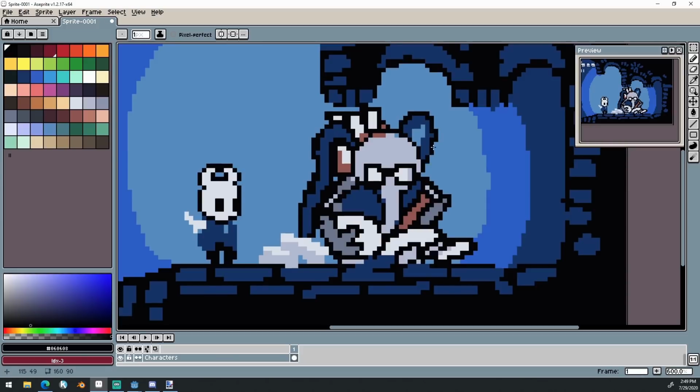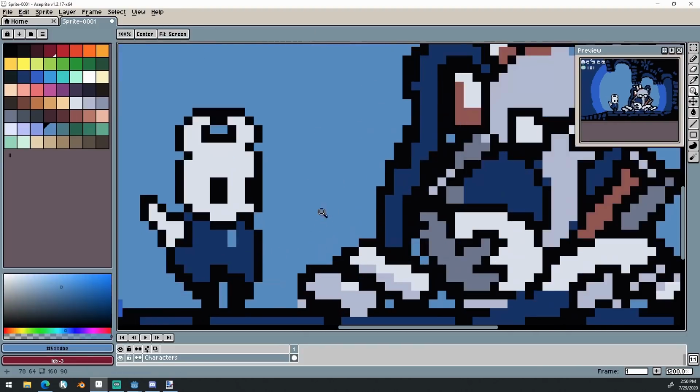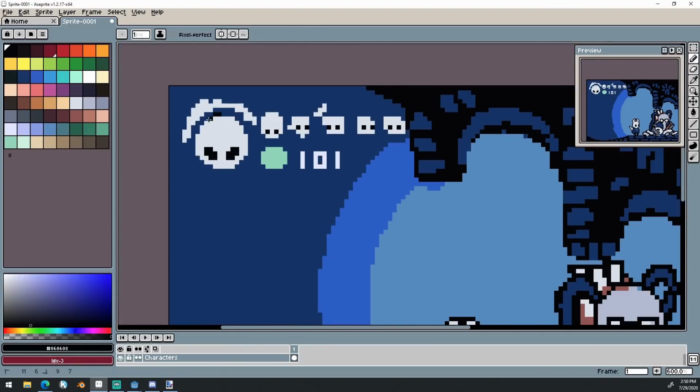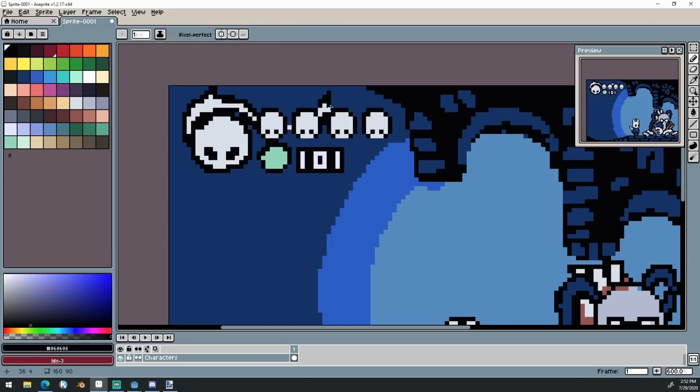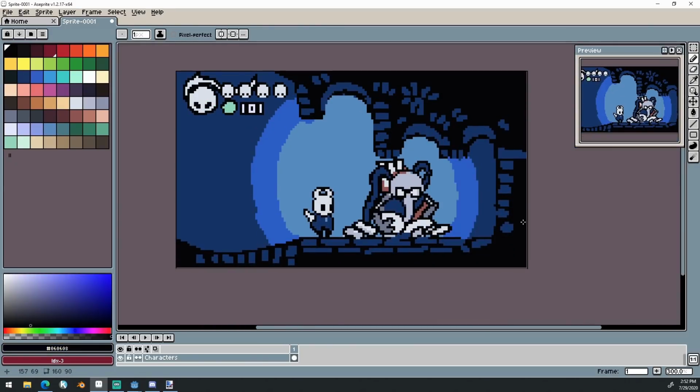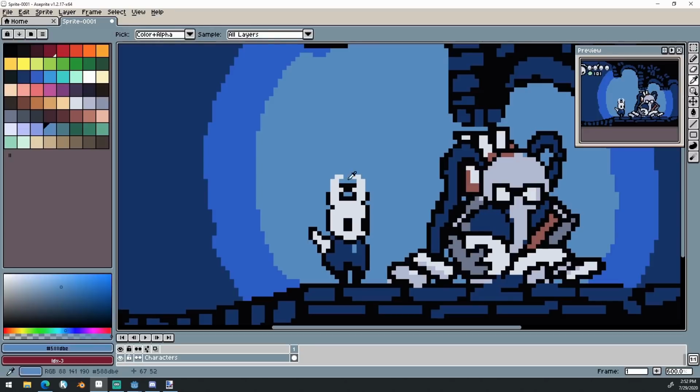Now I'm starting to add in the outlines to the characters because Hollow Knight has black outlines on all the characters. I wanted to grab that same style from the game. I wanted to try and translate the style. They're obviously using HD art, but I still wanted to do a similar style but in pixel art. You can see we don't have quite enough of those in the UI, but that's okay. We sacrificed that in order to make it look a little bit better.